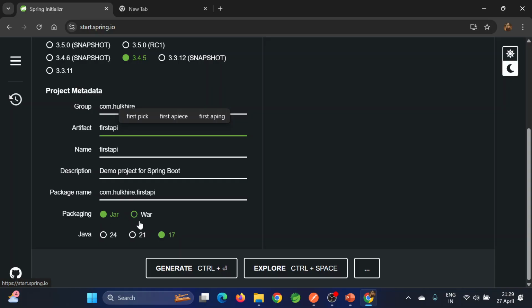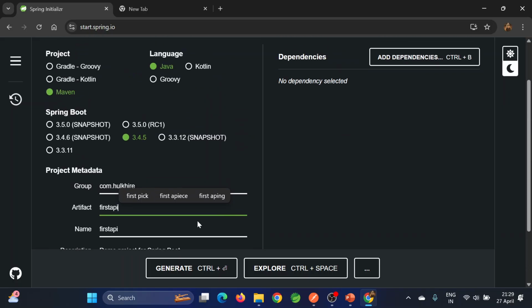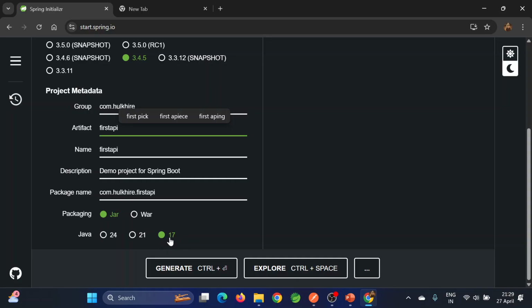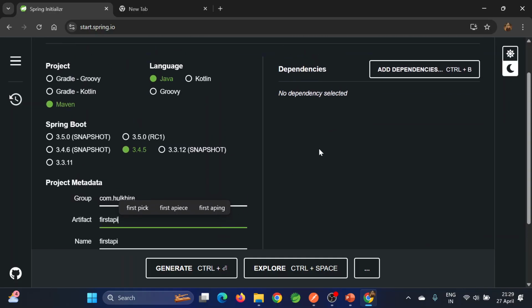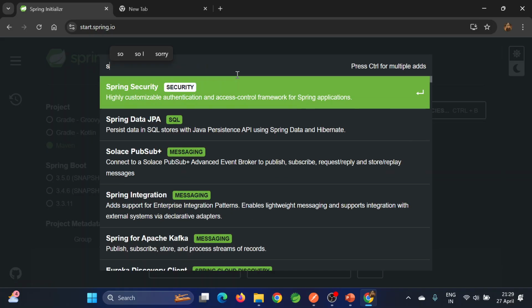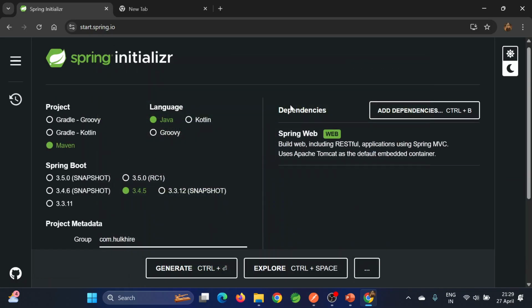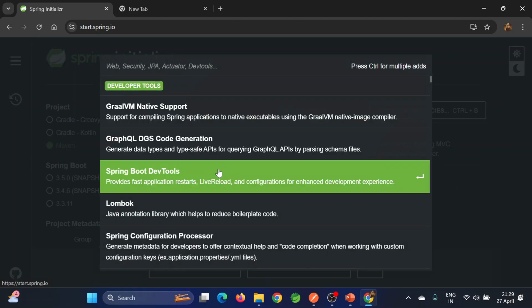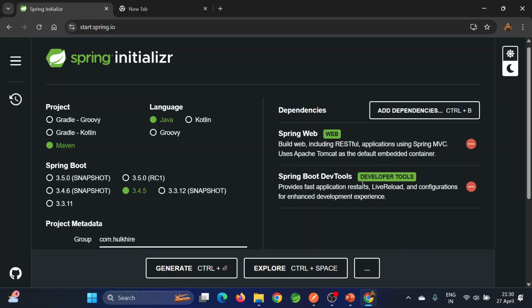Thereafter you can select jar, and I'm going to select Java 17 version. As you are comfortable, you can select whatever you want. Because I was using everything in Java 17, I selected that. When coming to the dependencies, I'm going to add Spring Web, where all the REST API dependencies are, and this dependency consists of all these REST annotations. I'm also going to add Spring Dev Tools. With Spring Dev Tools, we don't need to always run our applications. It will automatically restart the application when we save the project.